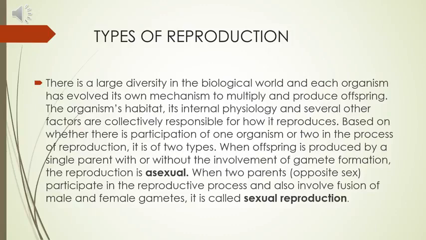If you see the difference between asexual and sexual mode, there is one difference. What is that? If I am saying there is participation of just one parent, it means there is no need of gamete formation. There is no differentiation between male and female gamete. If you talk about the sexual mode, again there is gamete formation. One behaves as a male gamete and the second one behaves as a female gamete. You know very well, by your previous study in 10th, I have told you already, if there is gamete formation, then there is one process that participates, that we call meiosis. And if there is no gamete formation, it means meiosis doesn't take place.